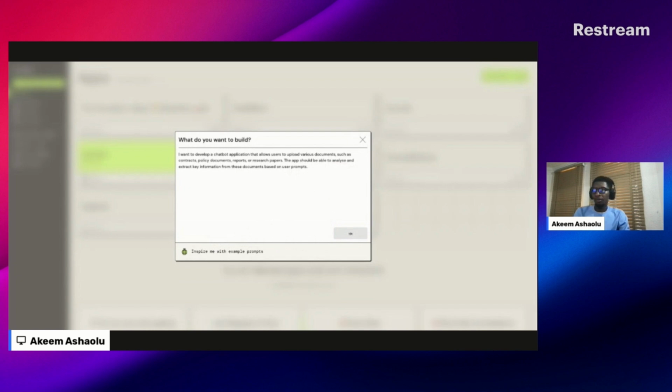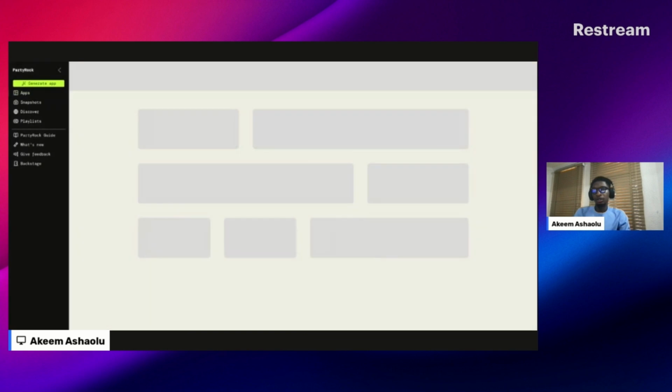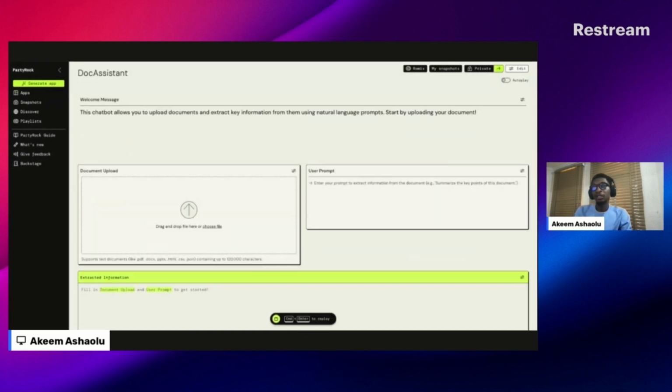And also, I wouldn't mind if some of our users can just, based on the prompts that we have here, start thinking. Let me just tell you, we'll be using a Startup Act document in Nigeria, the 2022 version. So we'll be uploading that document, and then asking some vital, key information from that document.